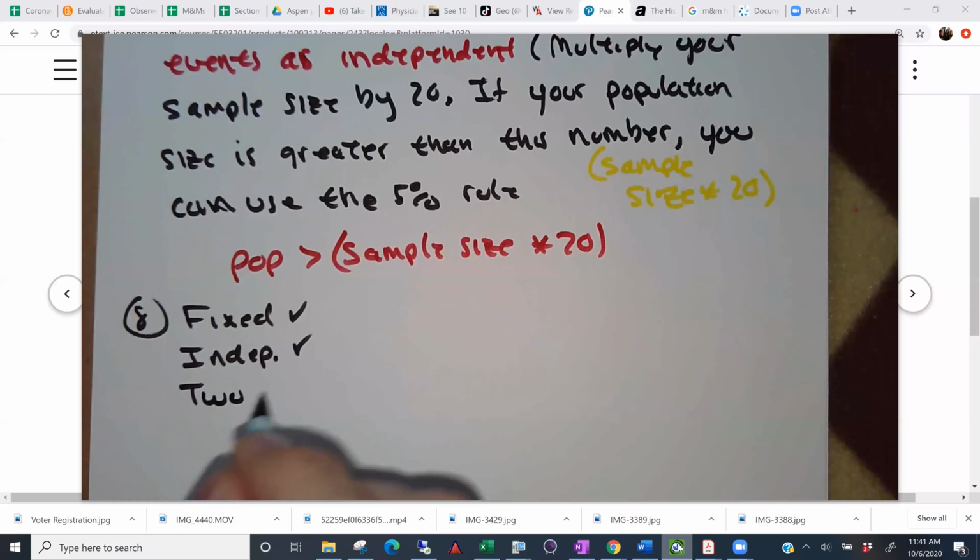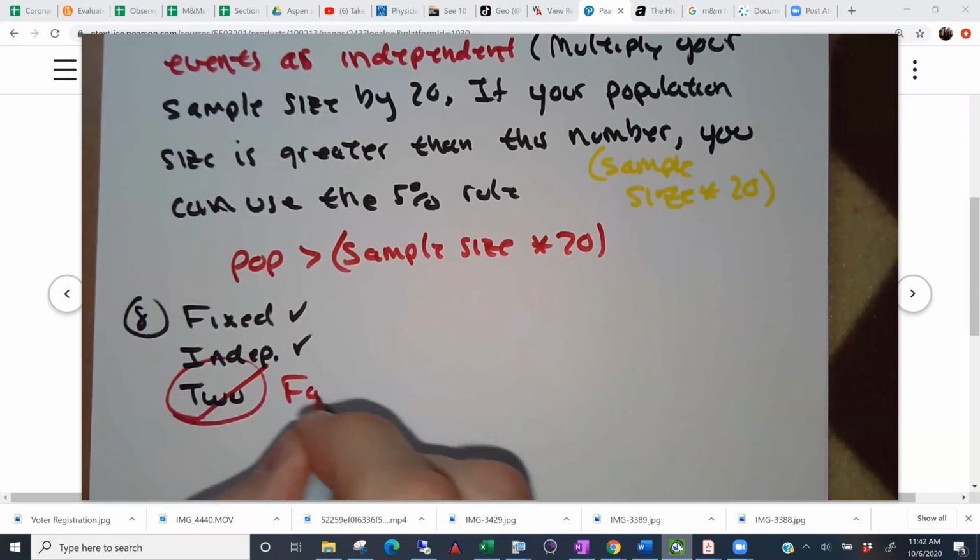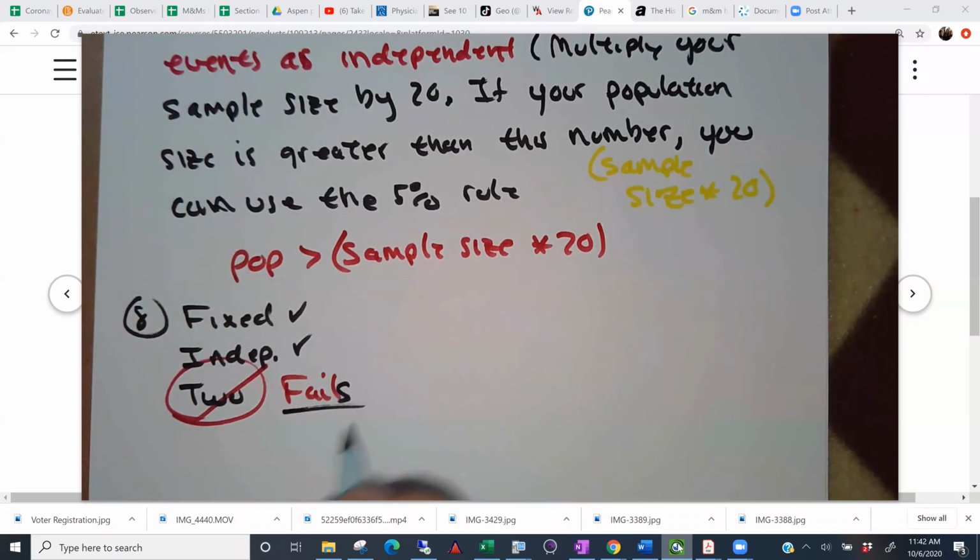No, aren't there 3 for this one? Yeah, there's 3 outcomes. So this is not a binomial random variable. Binomial random variables can only have 2 outcomes. It fails, so it's not a binomial random variable.